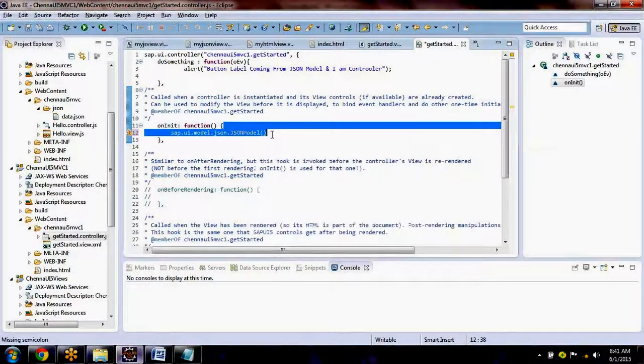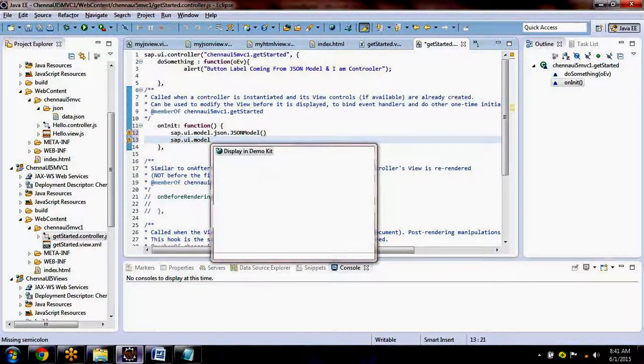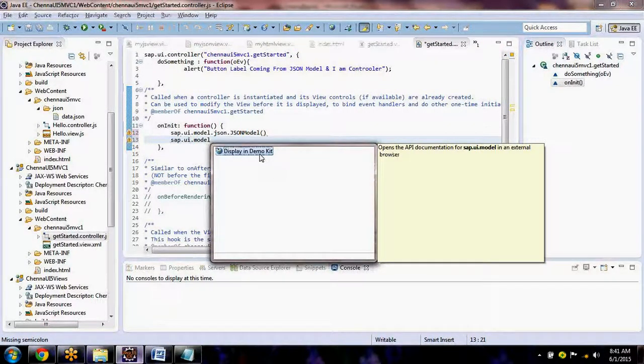So if you want to see documentation or help on model, press Control 1, then display demo kit. If you look here, click on this. So you are getting the help on the right side. Model opens the documentation.